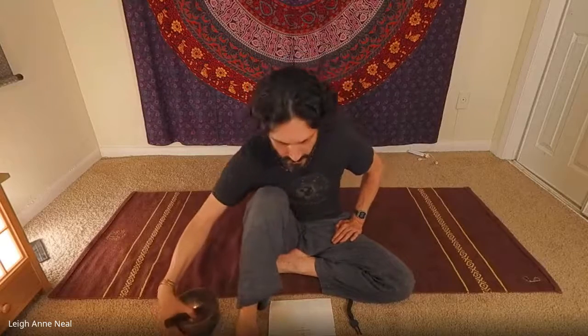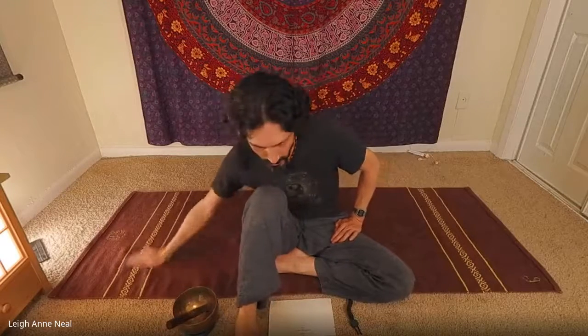So yeah, we're here to practice some yin together this evening. And this evening I have a sequence that I created called the pendulum. And the pendulum articulates the hips. Okay, so it's going to move the hips forward and backward and to the side. It's going to move it around. And our hips have a lot of different ways that they can move. So that means more postures, which means we have to cut the time down a bit. So today we'll be doing 3 minutes per hold instead of 5.